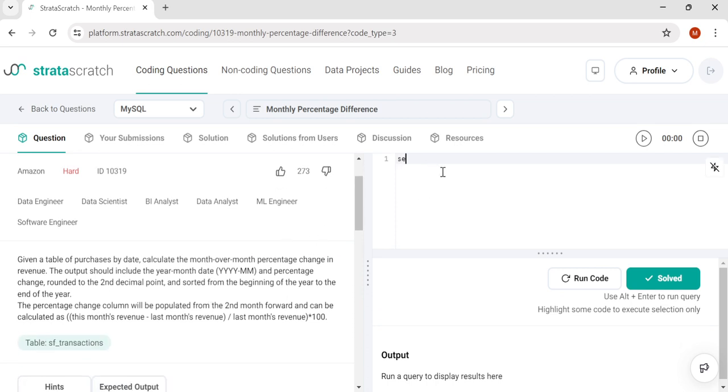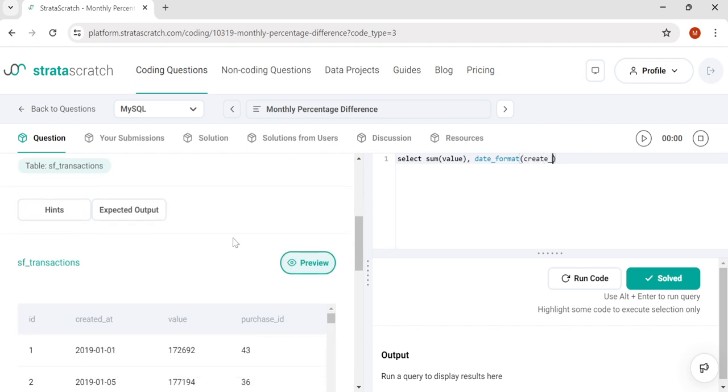Let's see what we have to do. Select the sum of value and date format of created at. Now we have to convert this date format into year and month. This is the MySQL format; we have to use DATE_FORMAT in MySQL.